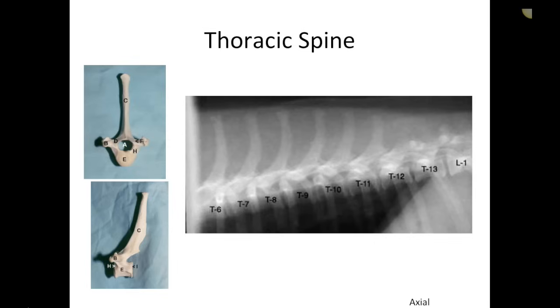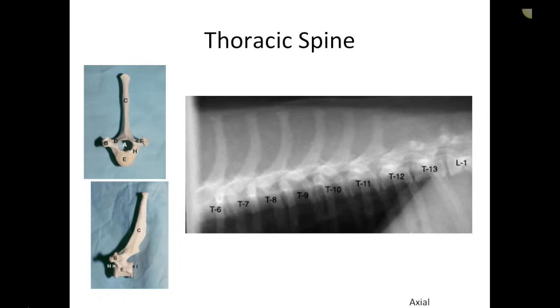Thoracic spine. Now, the thoracic vertebrae we'll talk about in class. They are significantly different in many ways from other vertebrae. They look extremely unique. They have this immense transverse, they have this immense spinous process, really immense spinous process. And there's a certain dinosaur that these guys always remind me of, with a big thing on the back of its head. I'll look it up, I'll bring it to class, hopefully.